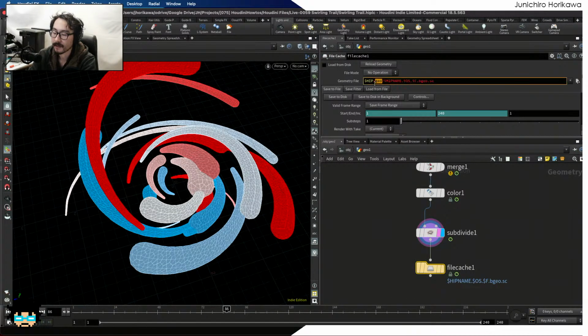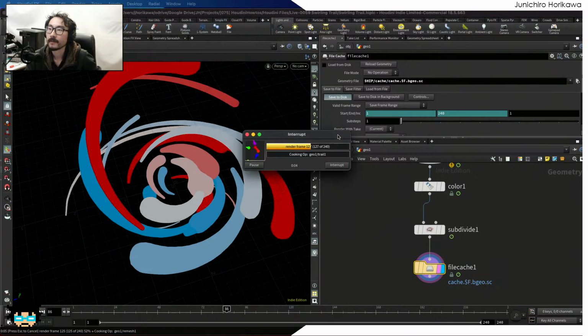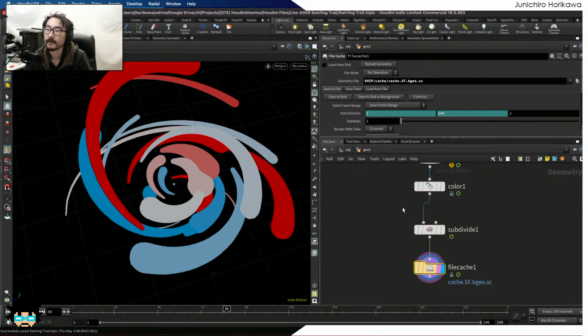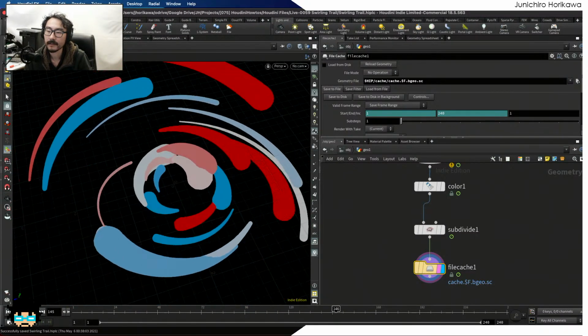I'll name this cache. Alright, that's good.